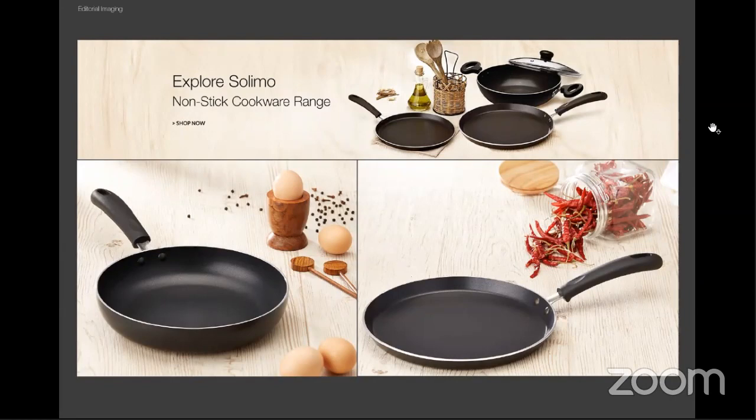You can see these were shot for a brand called Solimo, which was Amazon owned. I launched their products along with a stylist. You can see how we have used different props. The styling was entirely sourced with the stylist. You do the sourcing, you do your homework, you prepare your mood board, you do your lighting homework, you know where to place your product, how to place it, how to light it, and so on. These landed up on the banner of their website. So this has something to do with editorial imaging.